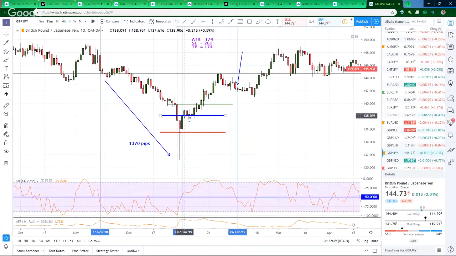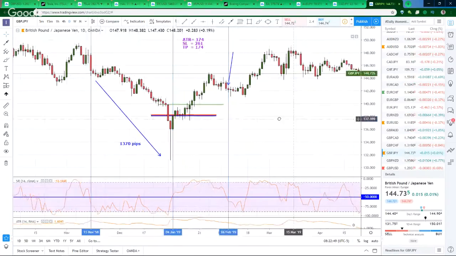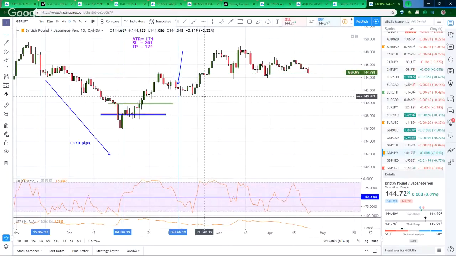So this hit my target, so I closed one position. I moved the stop loss to break even, and this thing just kept pushing on up. So this trade would probably still be open, unless on this push up I had pulled my stop up too much, and I've been known to do that sometimes. It's okay. These things happen.